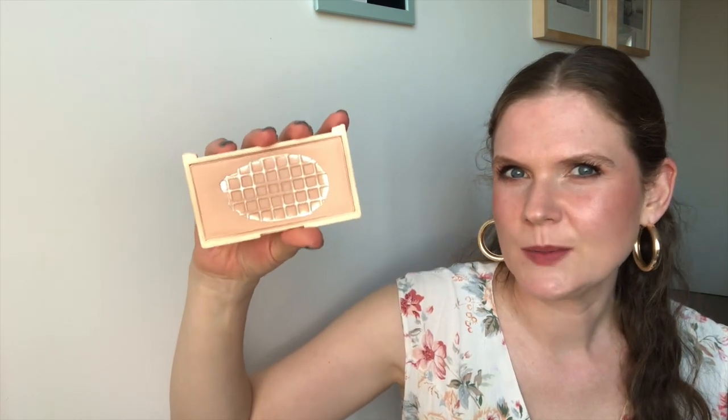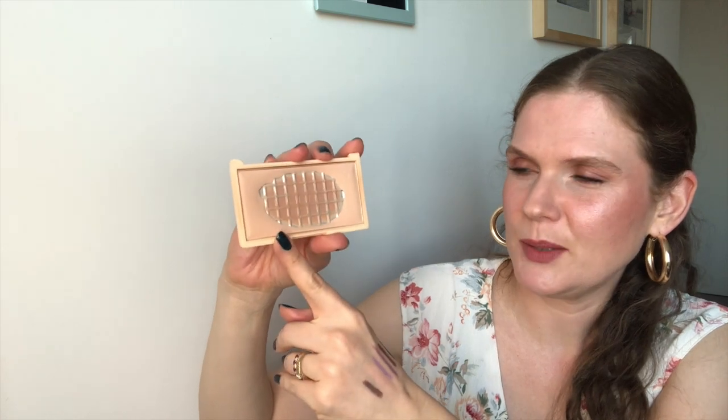It's getting, I'm not gonna lie, harder to use it now. I'm only focusing on these bits, mainly that one really. For a long time I was still swirling around the edges. I think once it becomes impossible to use these bits, I'm just gonna crush it up. I won't repress it, but I'm gonna put it into the empty Bare Minerals container. I prefer a loose powder to a repressed powder, just because I suck at repressing.